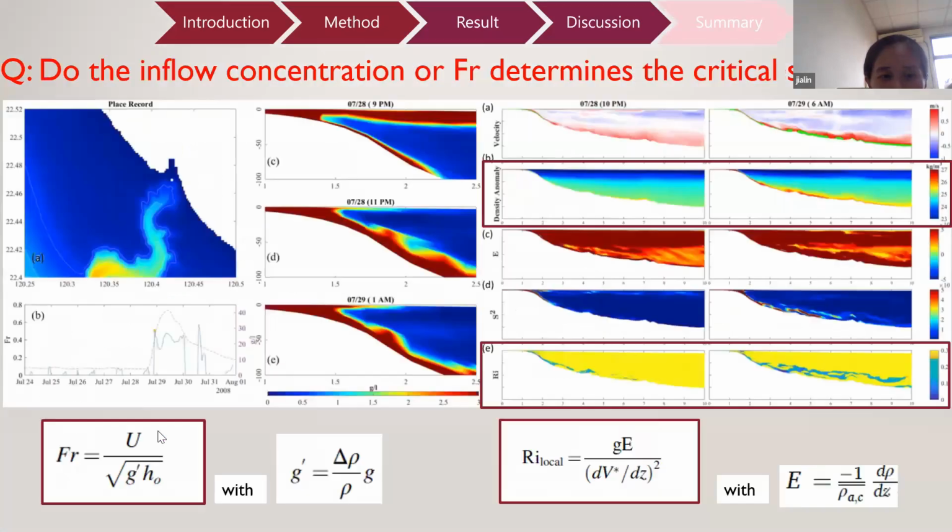But in this figure, we didn't have the detailed time stick here, so I cannot really tell you which one is ebb tide or which one is flood tide. But I think the backward and forward velocity in the along-canyon direction is probably due to the tide.